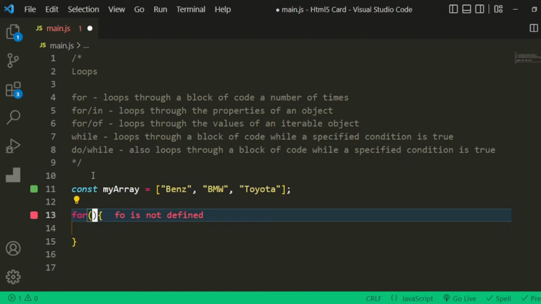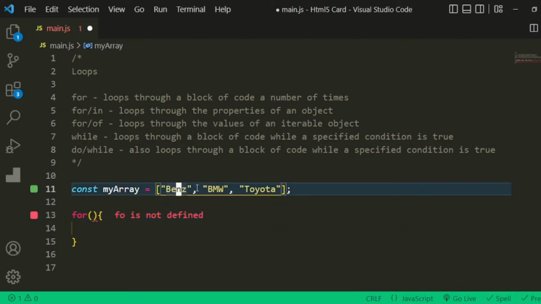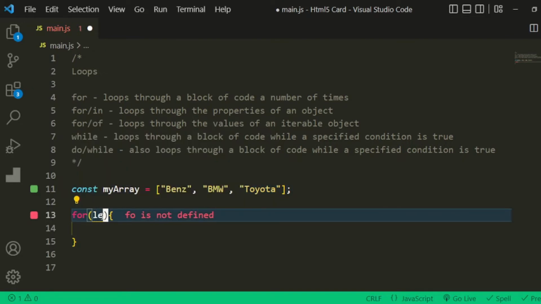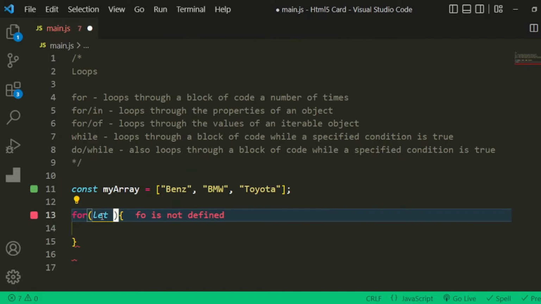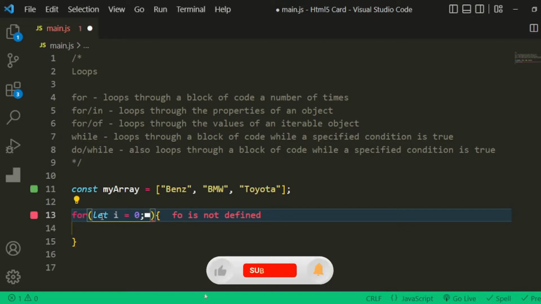Normally you need an iterator or a counter for any loop. The counter helps us check whether we are at index 0, index 1, or index 2. Since we need the index, we can just say let. Some people you'll see using var in code. So we say let i and assign it to 0. And after this 0, don't forget to put a semicolon, because this i is just assigned to 0 as a counter.